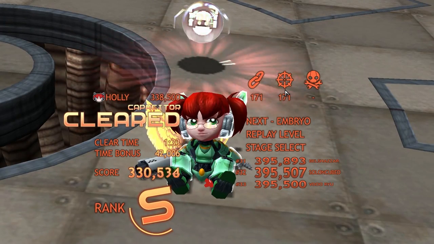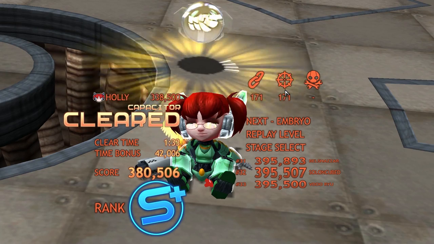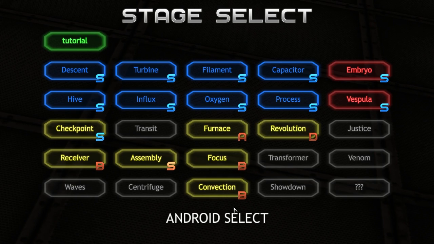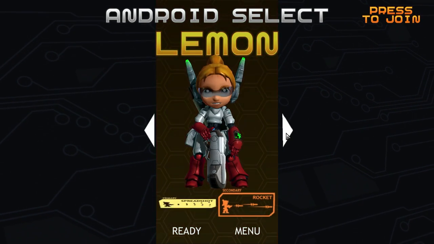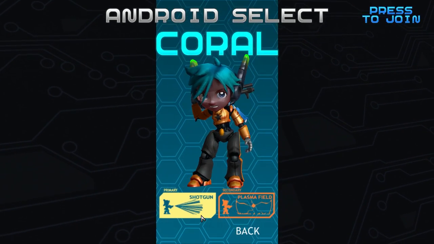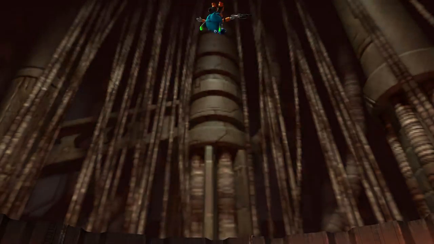Anyway, you've been seeing me get ranks and kill a bunch of enemies, and they were all super different and very interesting, but I feel like I haven't shown you other kinds of androids, so let's play as Coral as we continue on, and we are going to go into fighting our first boss.